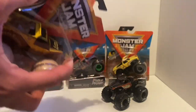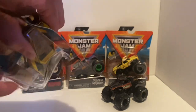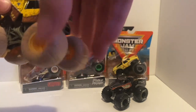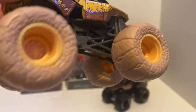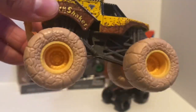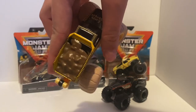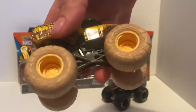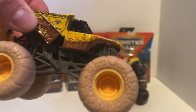Next is Earth Shaker with the Elemental design. The reason this Earth Shaker is part of the Elemental series for 2021 is because the tires are not BKT tires — they are just dirt. With the Elemental series this year, the trucks have one of each element design: Earth for Earth Shaker with the dirt tires, Fire Grave Digger coming in Mix 18, a Wind Bakugan Dragonoid, and we already had a Dirt Zombie come out in Mix 16 earlier this year.